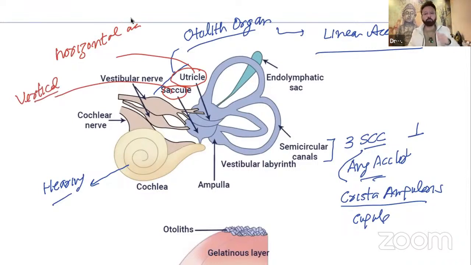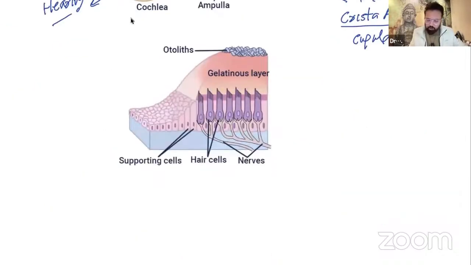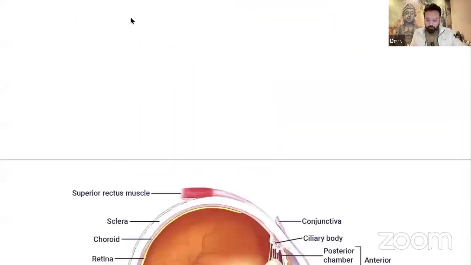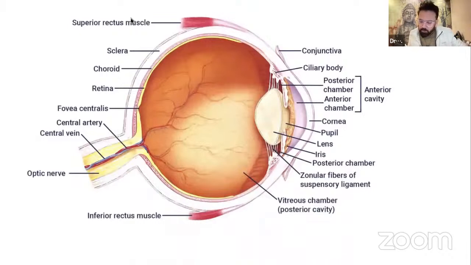So points to remember. Number one, semicircular canals are for angular acceleration, with crista ampullaris and cupula. Otolith organs are two, utricle and saccule. Utricle is for horizontal; if you are driving a car, you go like this. If you are in the lift, it is something like this. Now these are otolith organs, hair cells and the nerve, and the otoliths are calcium carbonate. You have discussed this in very much detail.